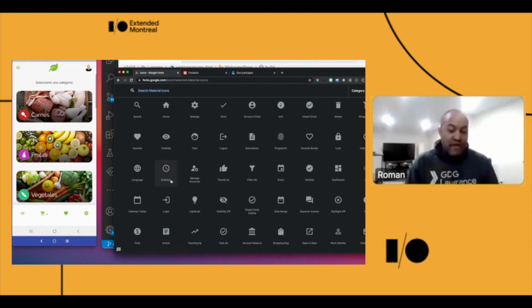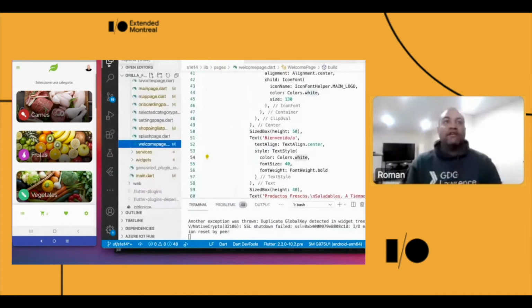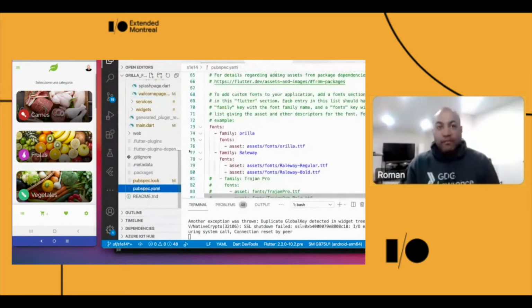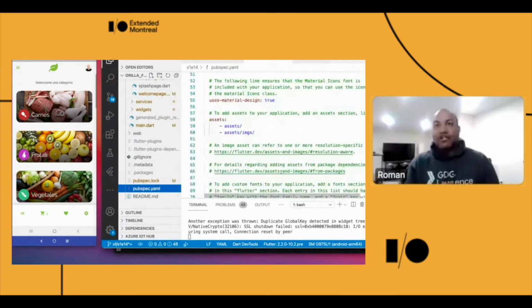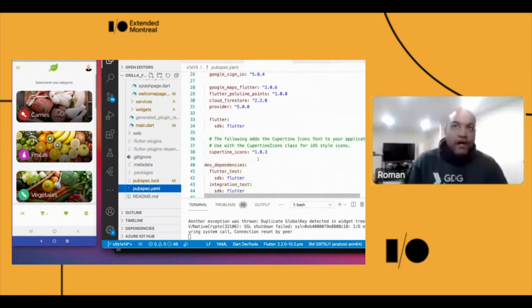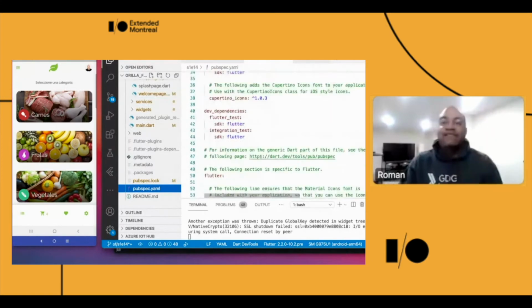And the good thing about an icon font is that it provides a very small memory footprint and a small file size footprint, which allows you to make your applications much lighter, much leaner, and you can have very sharp icons with vector images, which makes your application more slick and better looking. For example, here in a lot of aspects I've leveraged a lot of the icons from the material icons. And the way that you can use material icons in your application is here in the pubspec.yaml of your application. You can see that I'm using either the Cupertino icons or some of the default icons that the application provides.